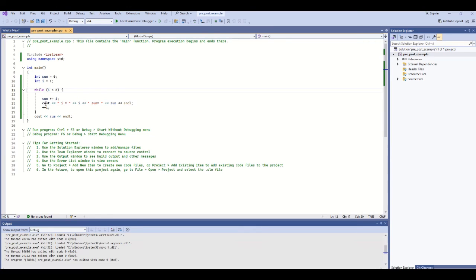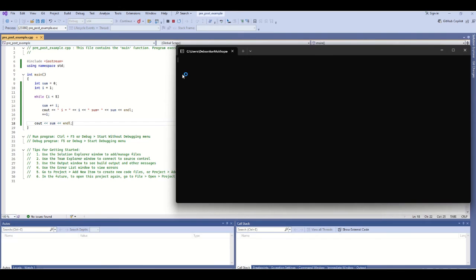So sum will be incremented indefinitely. It will be an infinite loop and sum will become sum plus 1 at the end of each step. The program will never complete. Let's see what happens. You see here, if I do like that, it will never complete.